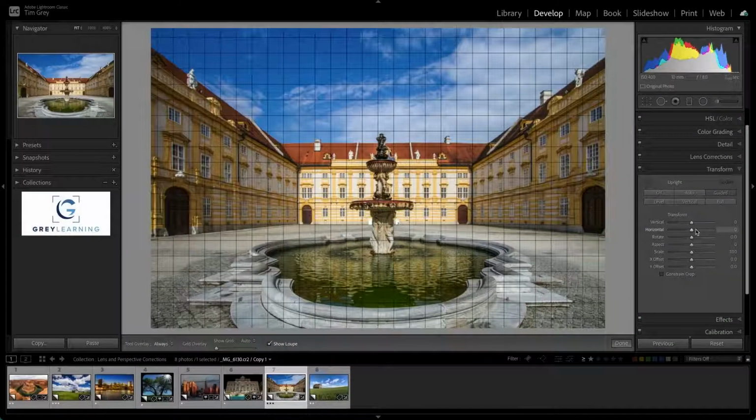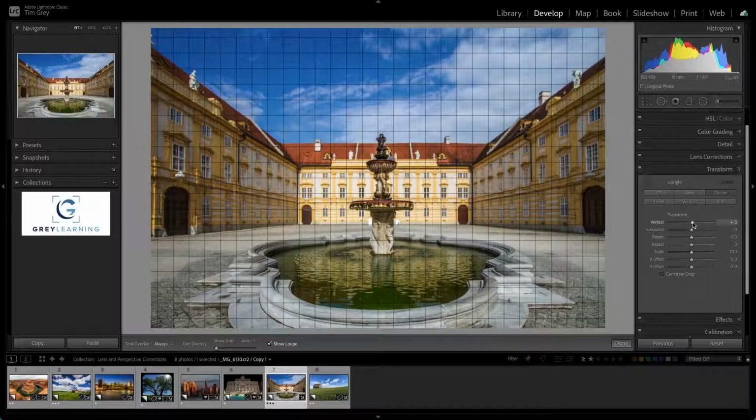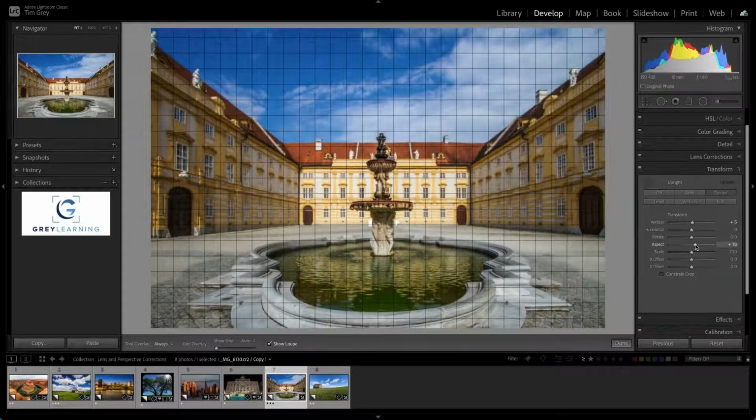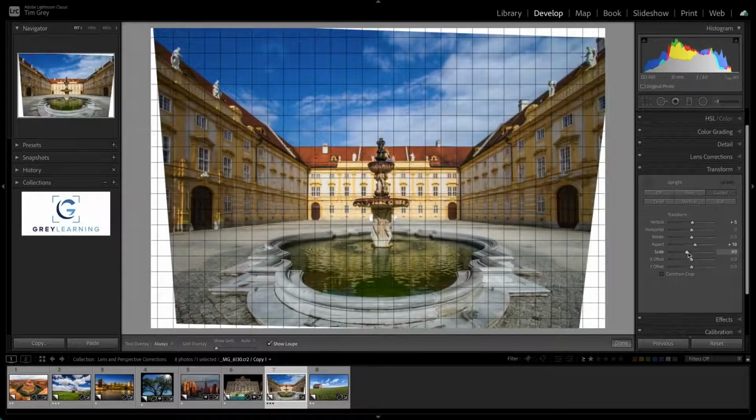So if you felt that the lines weren't quite perfect, we could still apply a bit of a correction. And especially, I would say, that aspect control, once again, can be especially helpful to try to make sure that the building, for example, looks as tall and skinny versus short and squat as it should. And also the scale control, so I can effectively zoom out a little bit so that I'm able to apply a crop with a little bit more control.